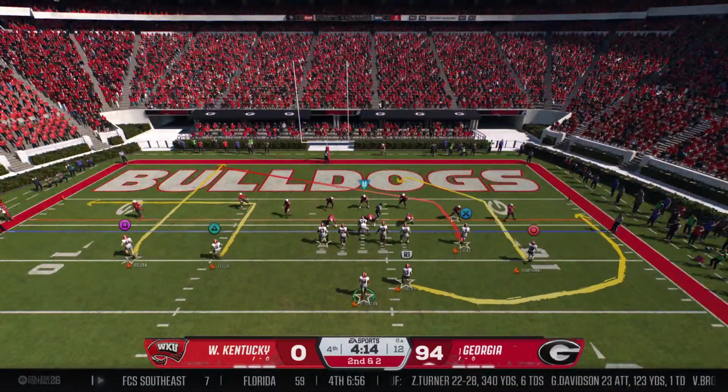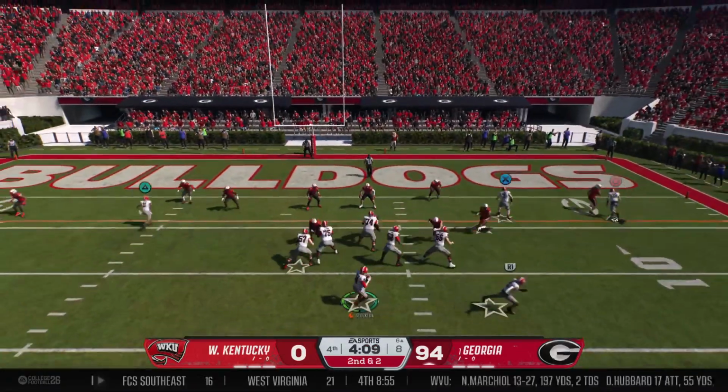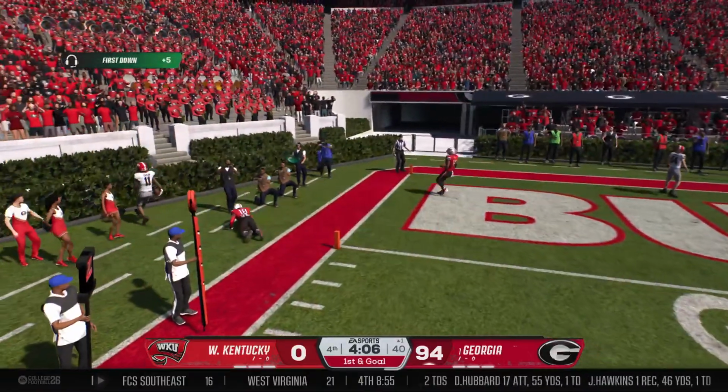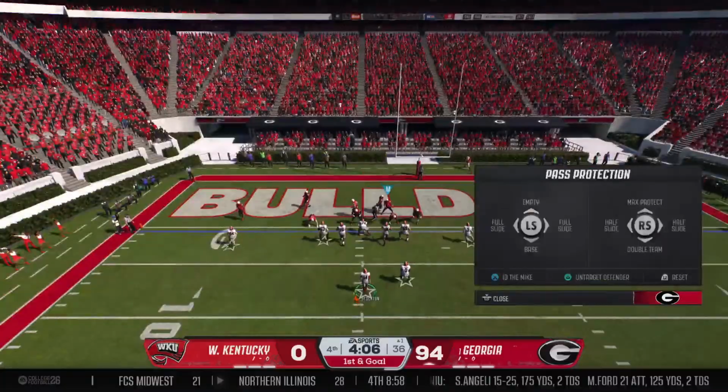And what you see late in games, man, those teams that can really run the football and run that clock when they got a lead, you really win a lot more football games. So I think you look for them to be physical down the stretch of this game, try to continue to do this on the ground, continue to eat that clock.